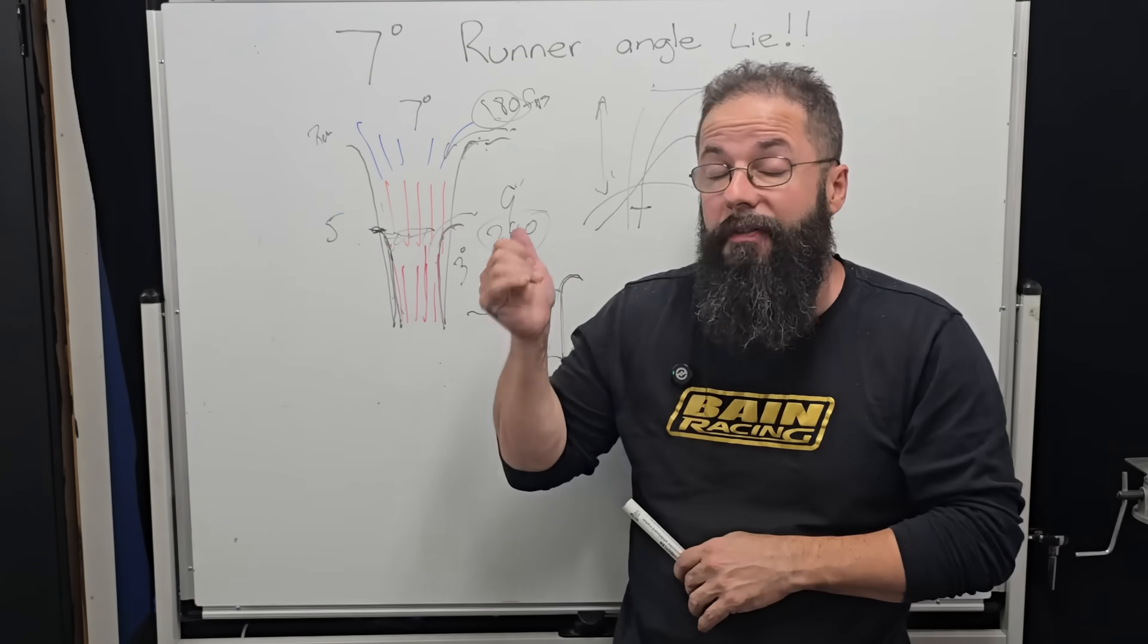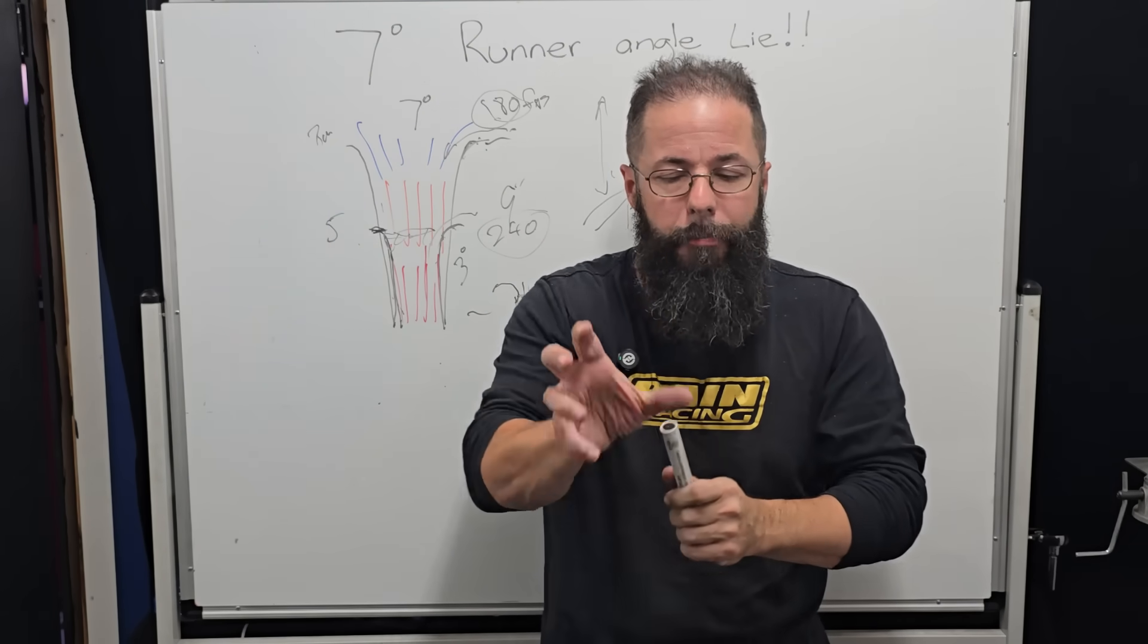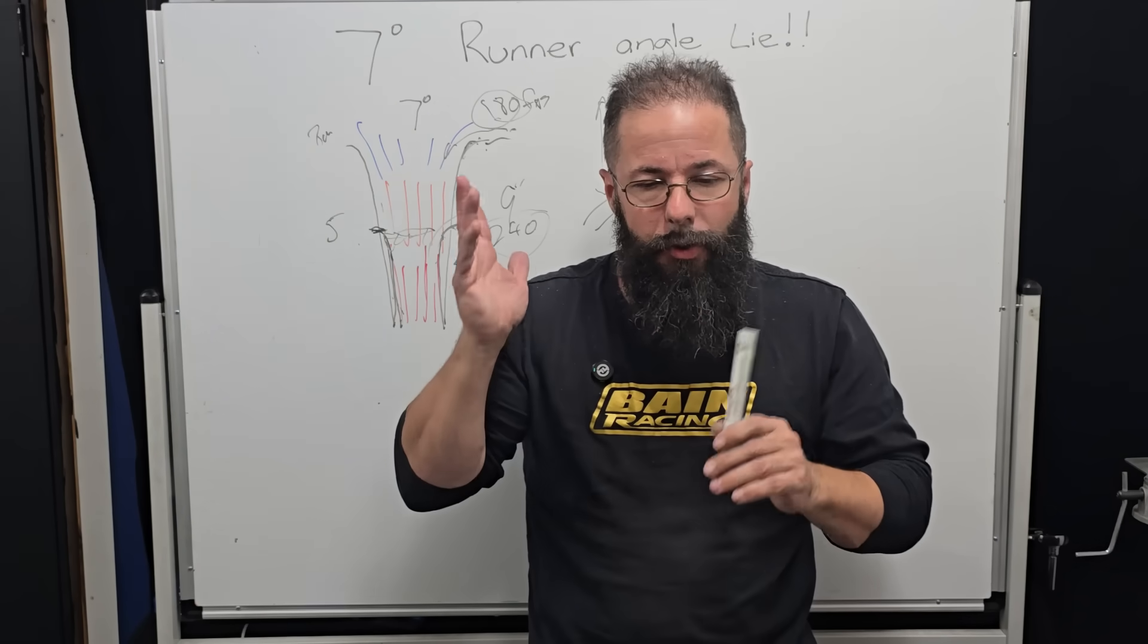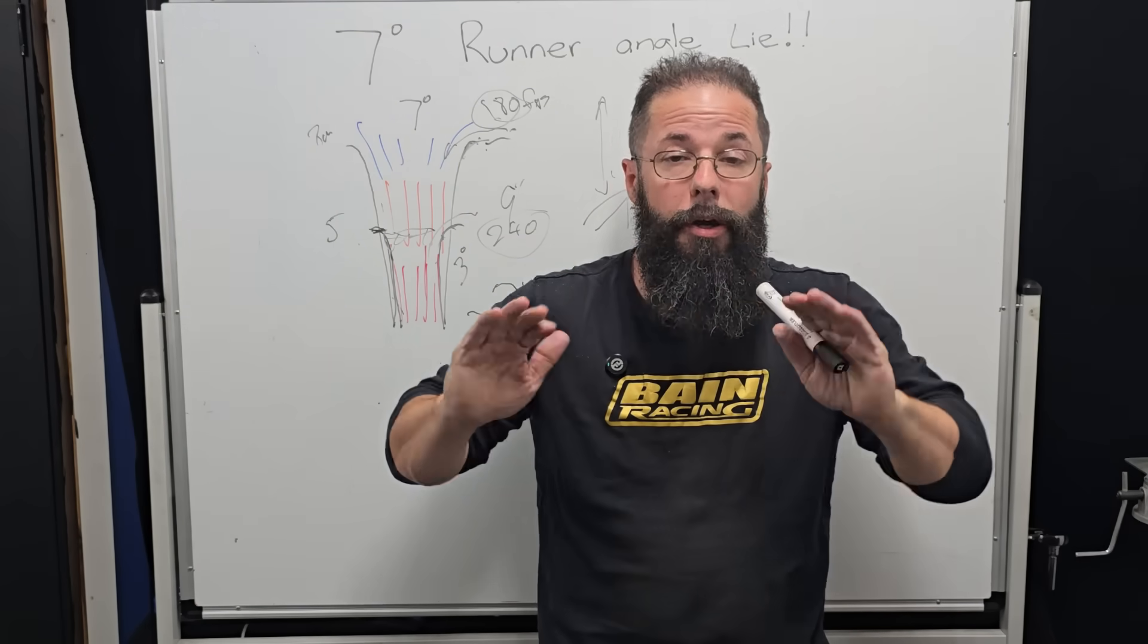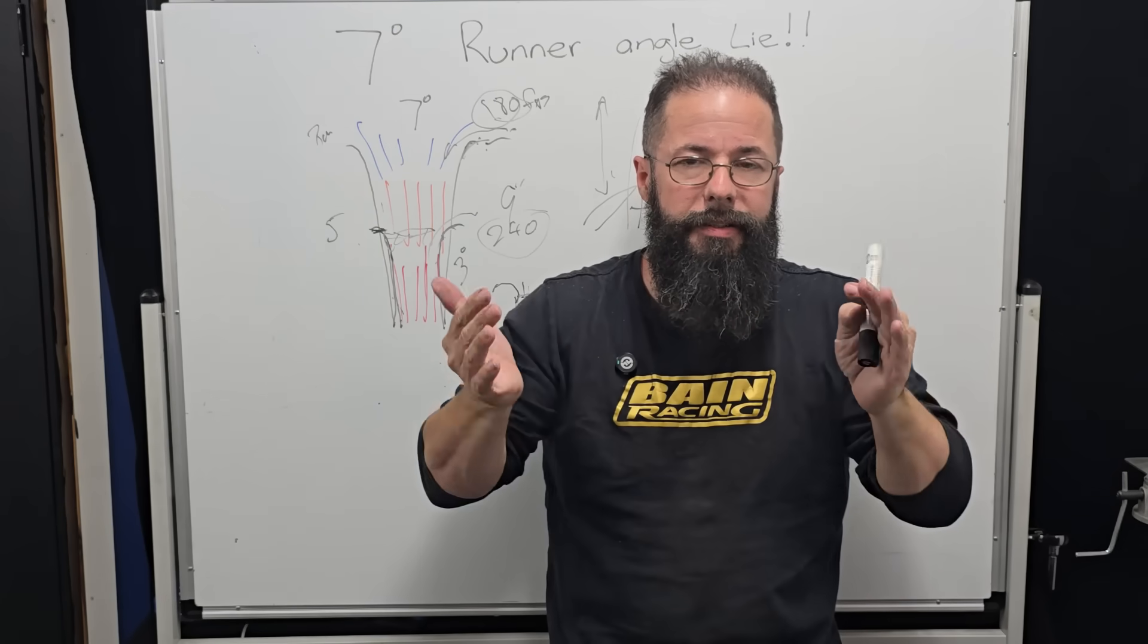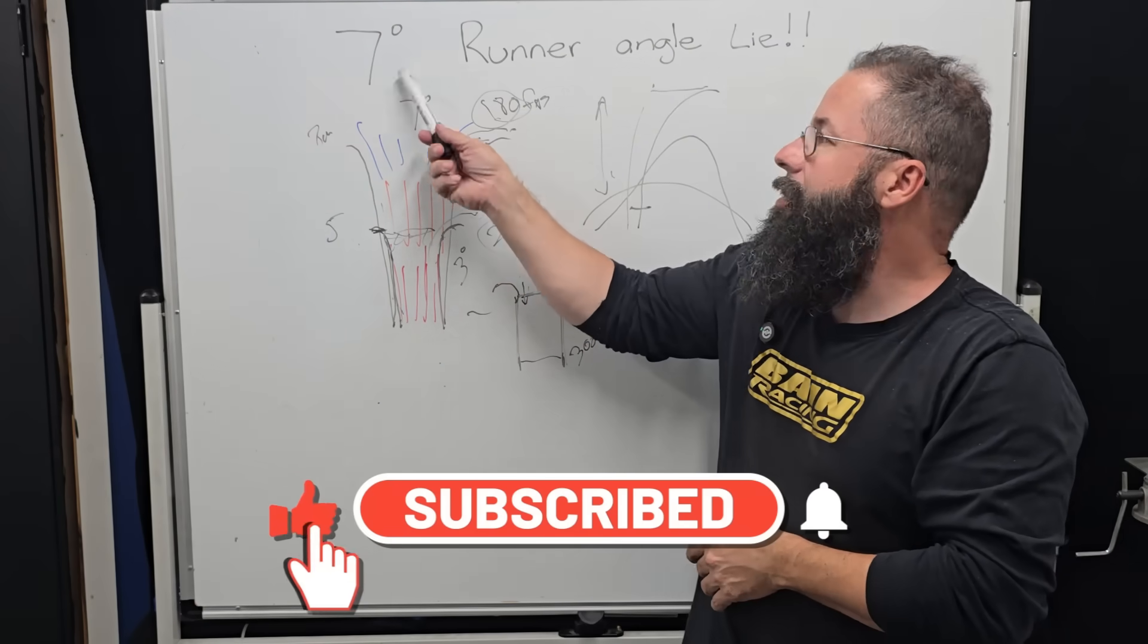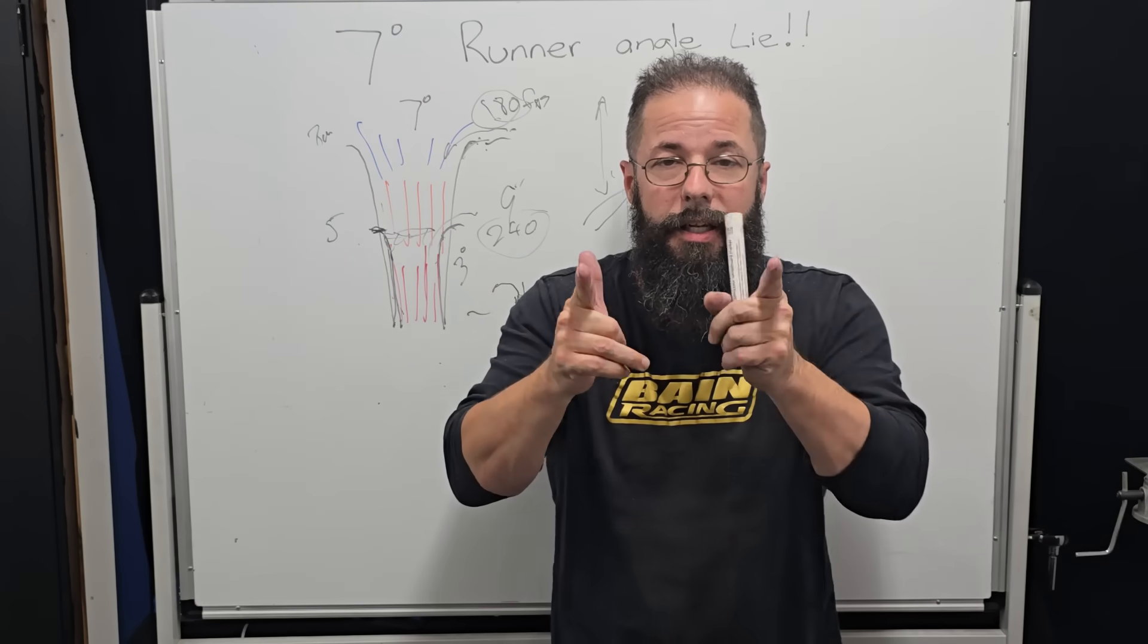But get on a 300 and start flowing stuff at 28 inches. Now we're at like 350 feet per second and you need minimal half inch radius for that. If I pull that off, you know, you watch the cylinder head lose massive 30, 40 CFM straight away because now we're tearing off that hard window of the port. That's what the radius did. So yeah, two aspects we need to look at. This is why I don't really like the seven degree rule, and hopefully that clears it up guys. See you in the next one.